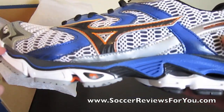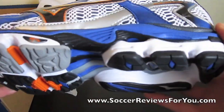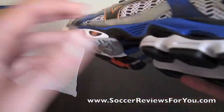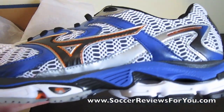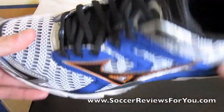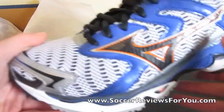Basically what the wave technology is, is this black line you see running through here, and then it gets a little bit more aggressive in the heel. It's on the instep as well — see this black area. Basically the intent is that when you do strike down with the heel, it's a transfer of energy from the heel to the toe area through this wave. Whether or not that works, I'll be testing out.